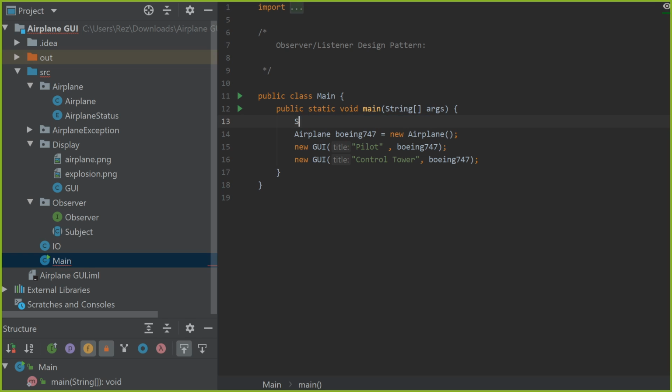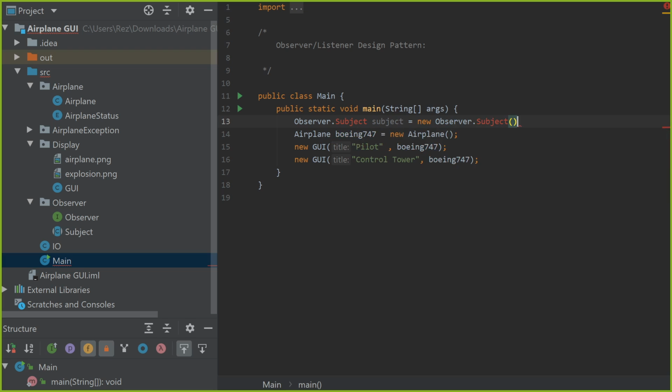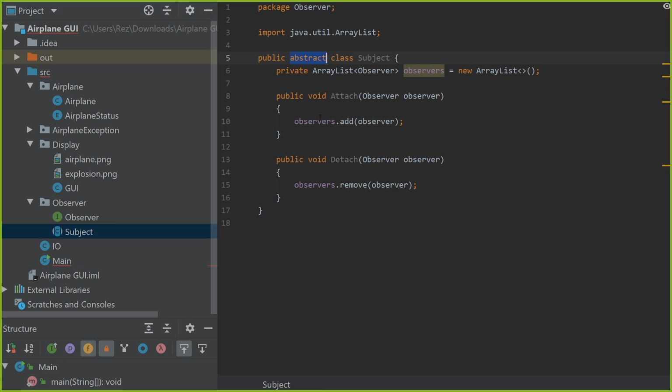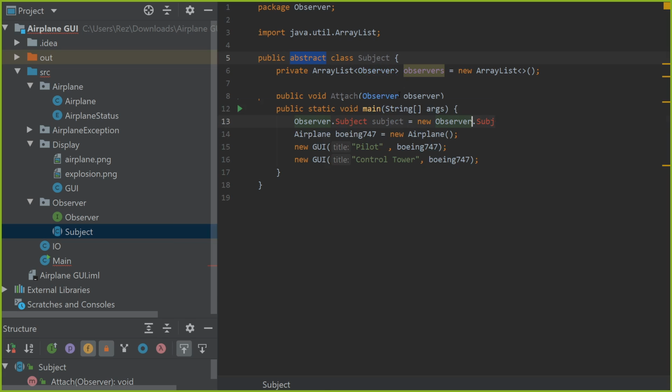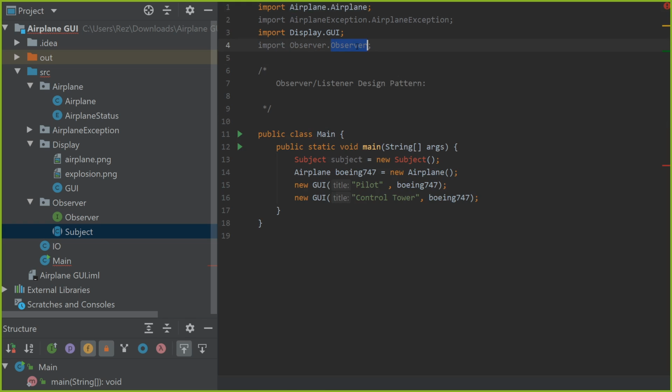So let's say I say subject, create me a new subject. It's going to give me an error saying you can't create anything that's abstract. I can't create any of that. And we're going to import star.